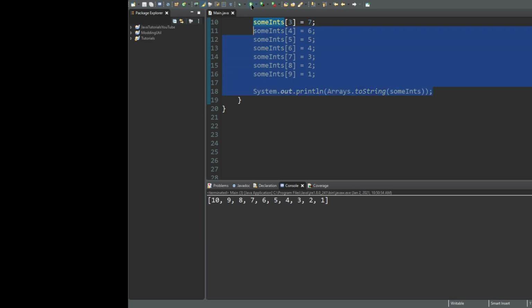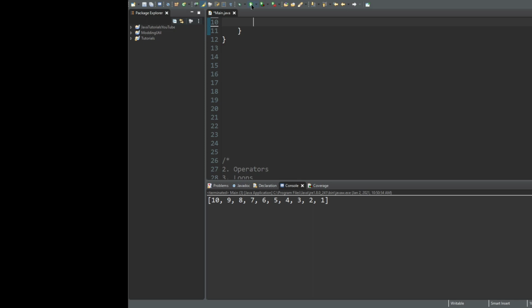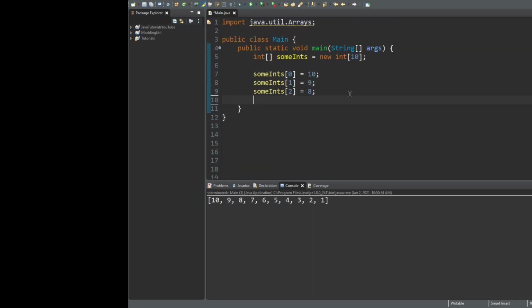So if we go ahead and just delete all of this code, and we go and remove new int, so on and so forth. After the equal sign, what you can do here is put in some curly braces, and then inside of these curly braces, give it the values that you want to have inside of the array.